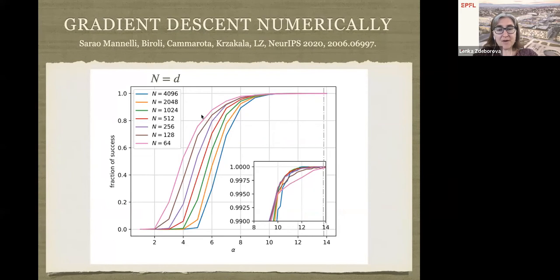So in what fraction of cases that we run, depending on the size... here the n is actually the dimension, that's the dimensionality of the data. So how does that depend on that? And alpha here is the number of samples divided by dimension. So the x-axis in all these plots is always the same.